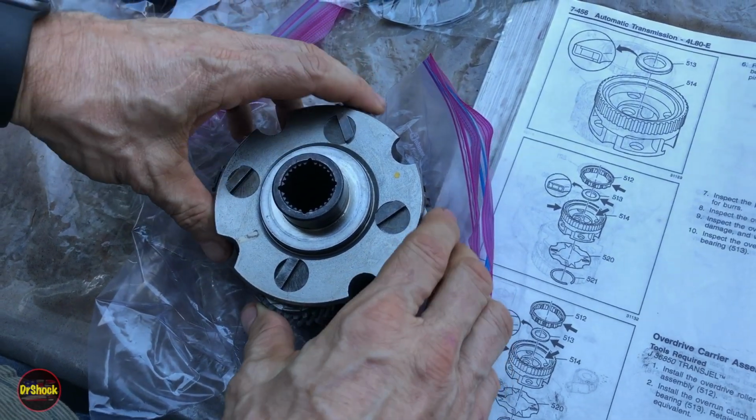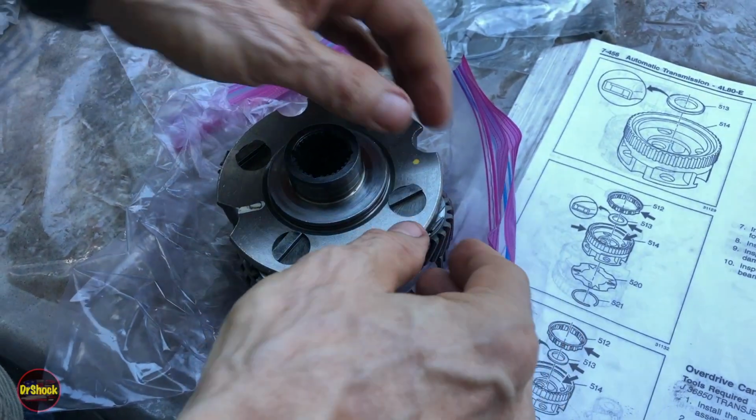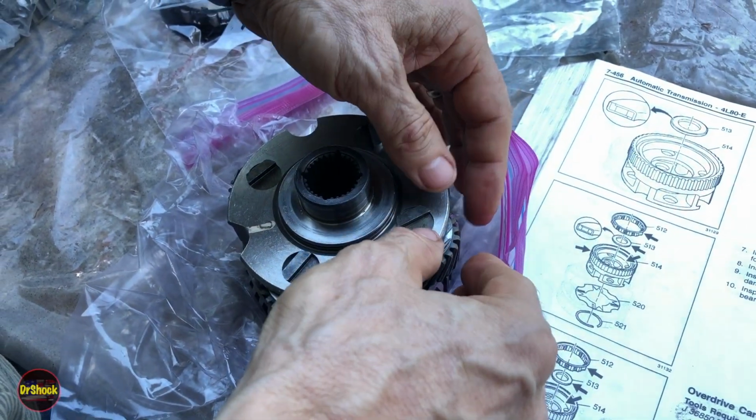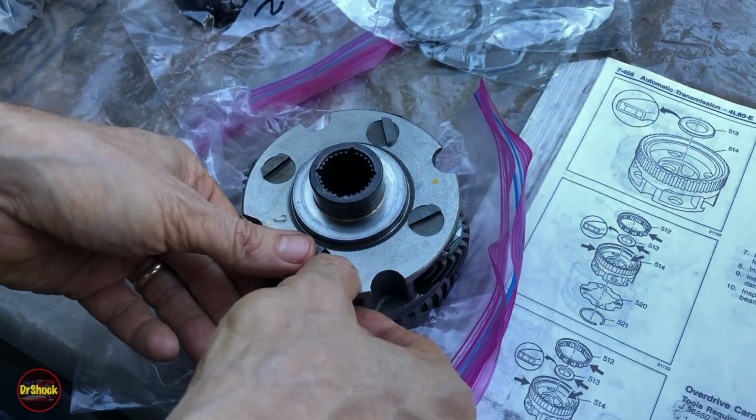And when we were doing that work, we actually got as far as disassembling and cleaning each one of these. So if you remember from the service manual on the disassembly, you have to do them one at a time because you can't mix the parts up. Each one has to be done one at a time.